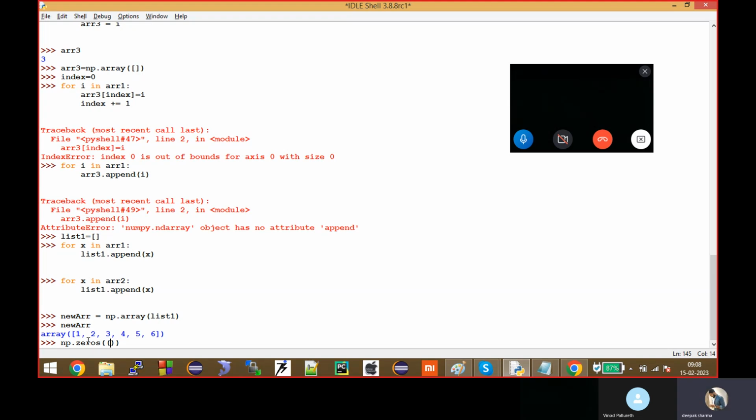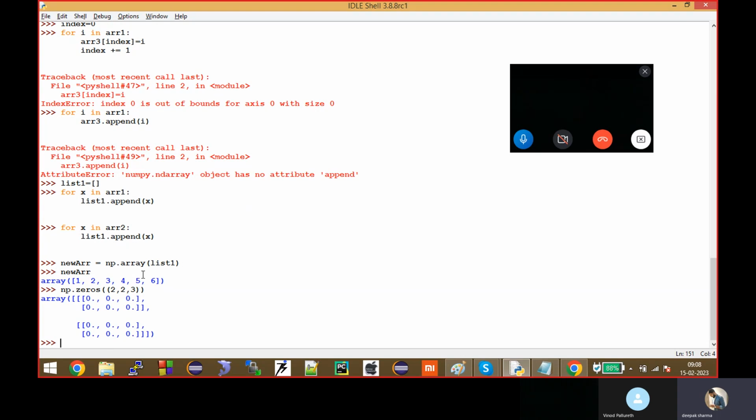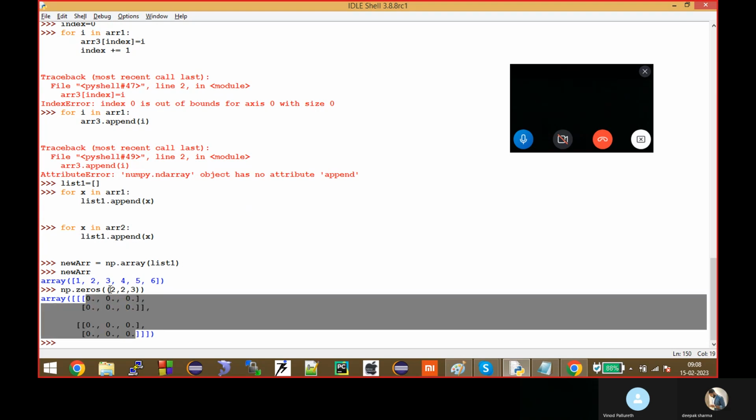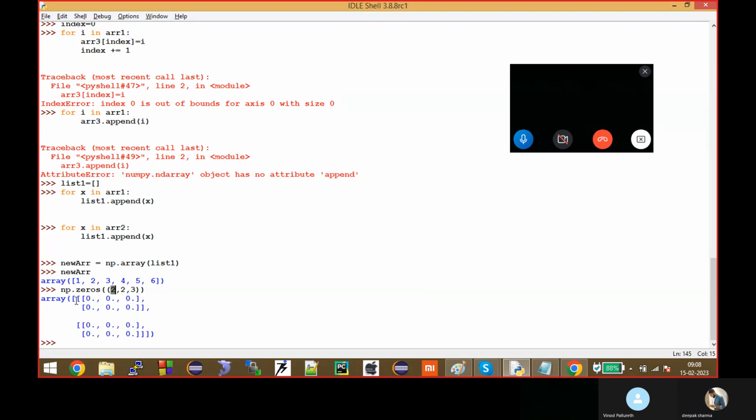See what it has done. It has created an array with zeros. Getting it? It is a 3D array. Getting it? Yeah. Okay, so we need to use this function to create an array of certain length. Correct?